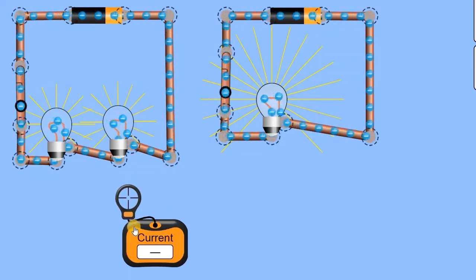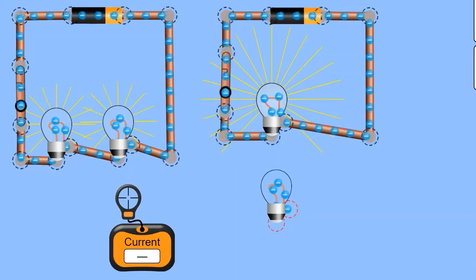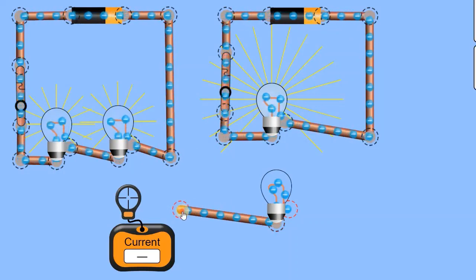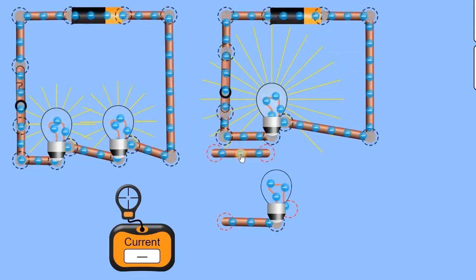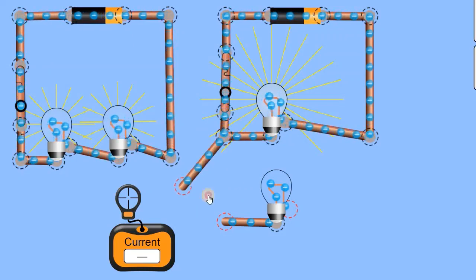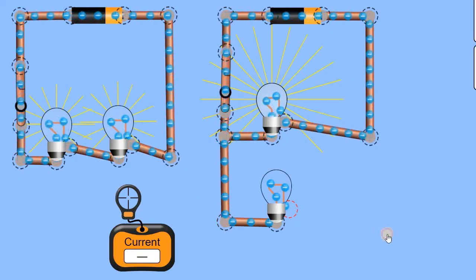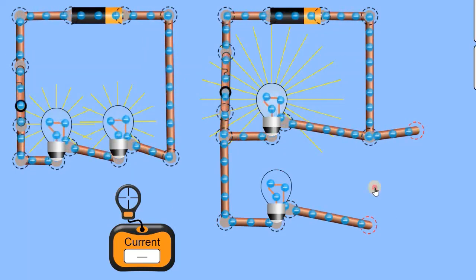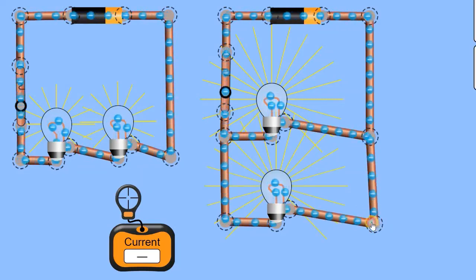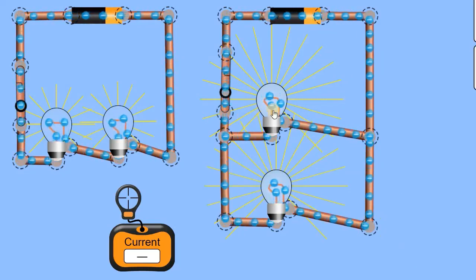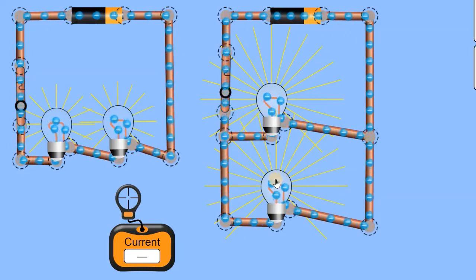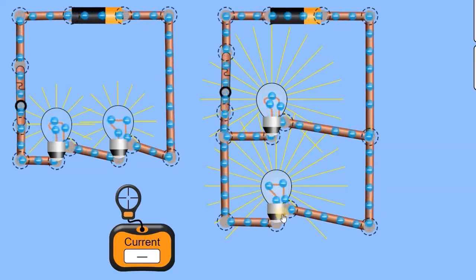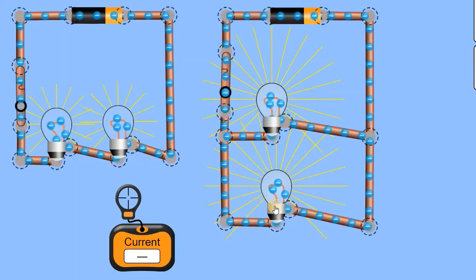So what I'm going to do now is bring in another bulb here, and I'm going to connect this bulb in parallel to the first bulb. Right, just put that in there, and wow, see what happens, learners. The brightness is the same as before, so the brightness didn't change when I introduced another bulb, which is very interesting, and we have to be able to explain this.